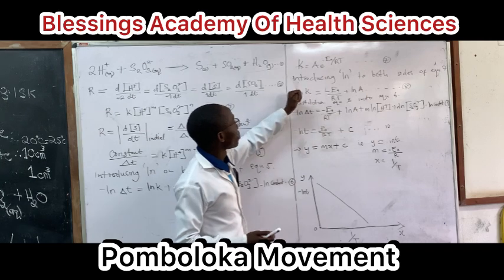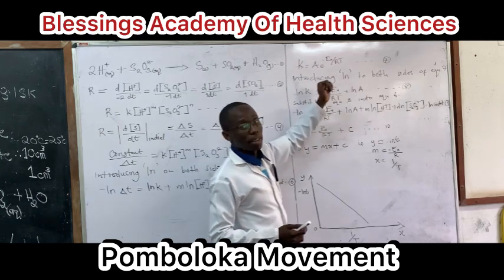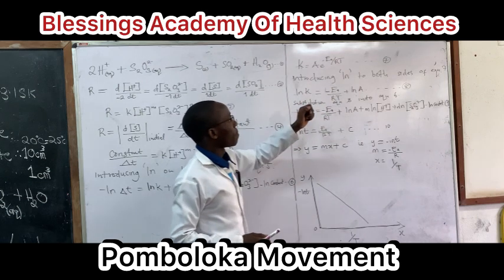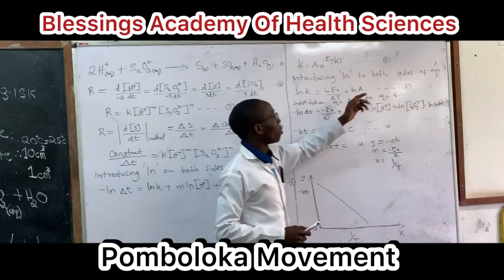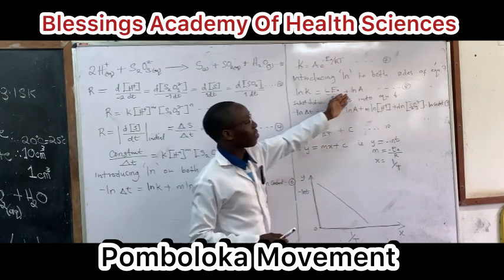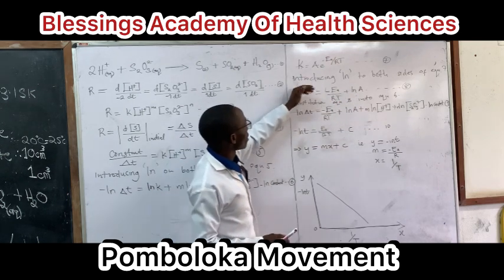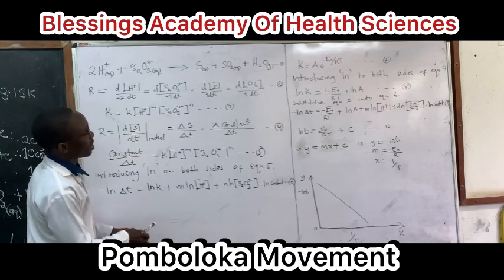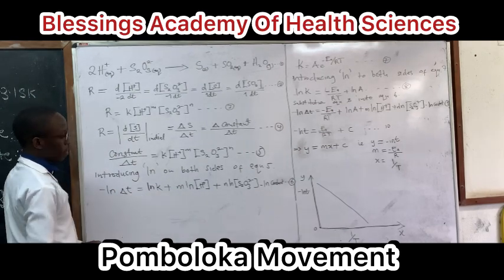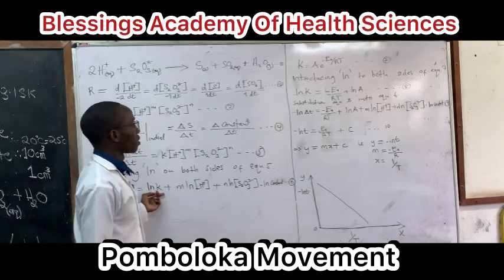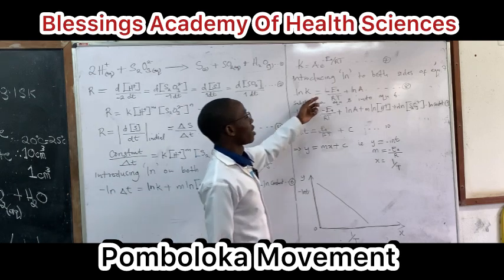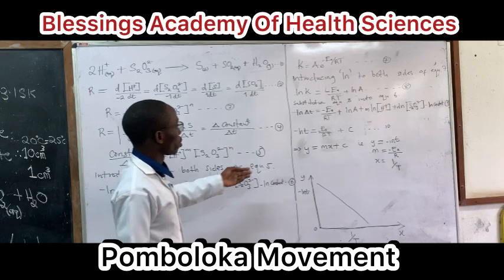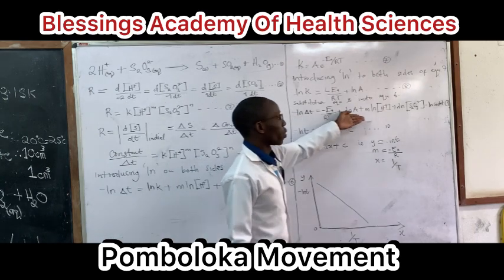A being the pre-exponential factor and EA being our activation energy. So we are also going to do the same by adding the natural log on both sides. So we're going to have equation 8. There is a similarity between equation 8 and equation 6 because they both have this part, which is the natural log of K. So we are going to substitute equation 8 into equation 6. And upon substitution, what we have is equation 9.